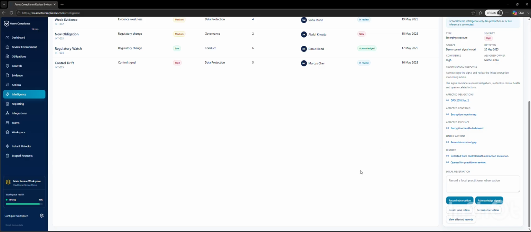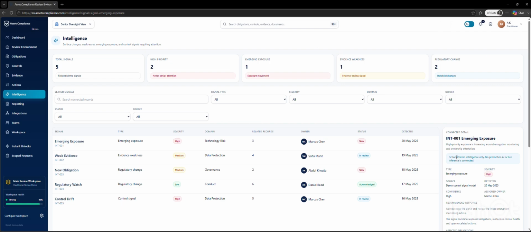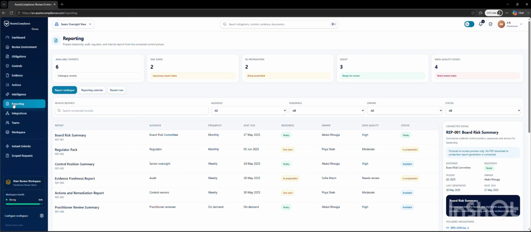Of course, all of this information ultimately needs to be communicated to different audiences. That's where reporting becomes important. So we can now move on to reporting, which I believe is still not linked here, but we have controls, actions, and history. It might be in reporting, no, so intelligence. So that's great. It kind of stops at actions, and then you have intelligence, and obviously reporting, whether everything's all connected.